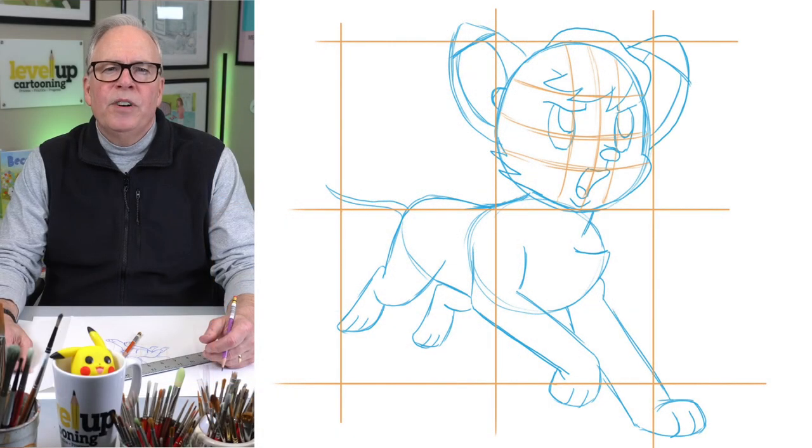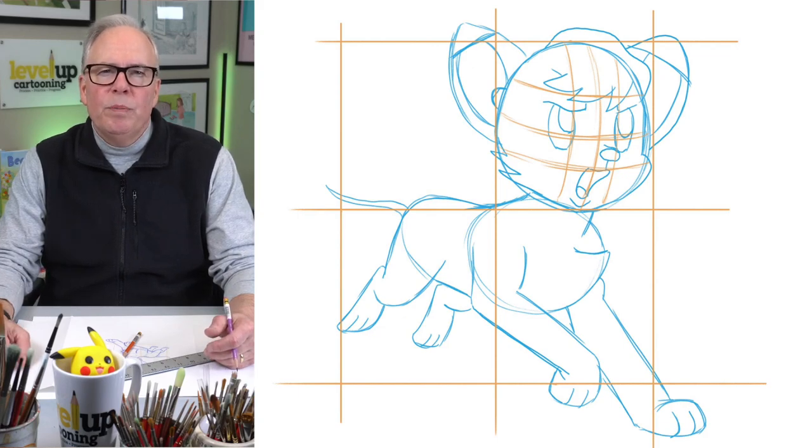So there's our roadmap for Kimba the White Lion. Now we're on to step 2. In this step, we do what I call roughing out the features. I want to remind you that until the third and final step, you want to draw as light as possible. You'll see that I use guidelines to help me to know where to put Kimba's eyes, nose, mouth, muzzle, and some of the other things. We don't want those guidelines in the final drawing, so you want to draw them light enough to be able to erase them easily. All right, so let's rough out Kimba's features.